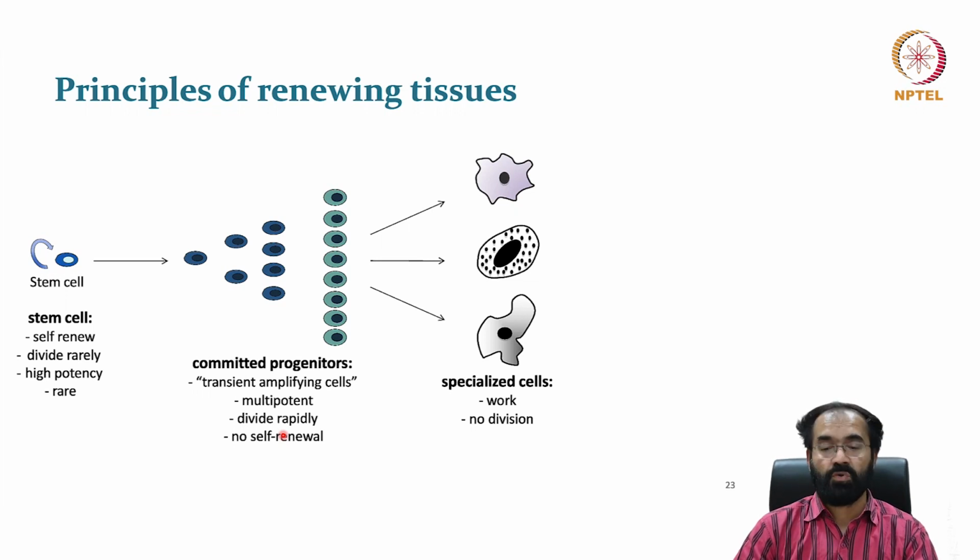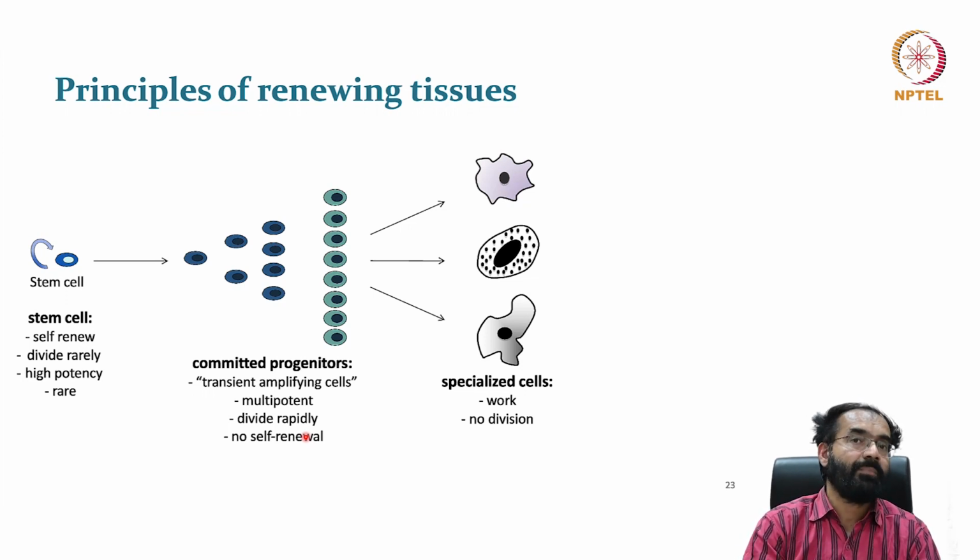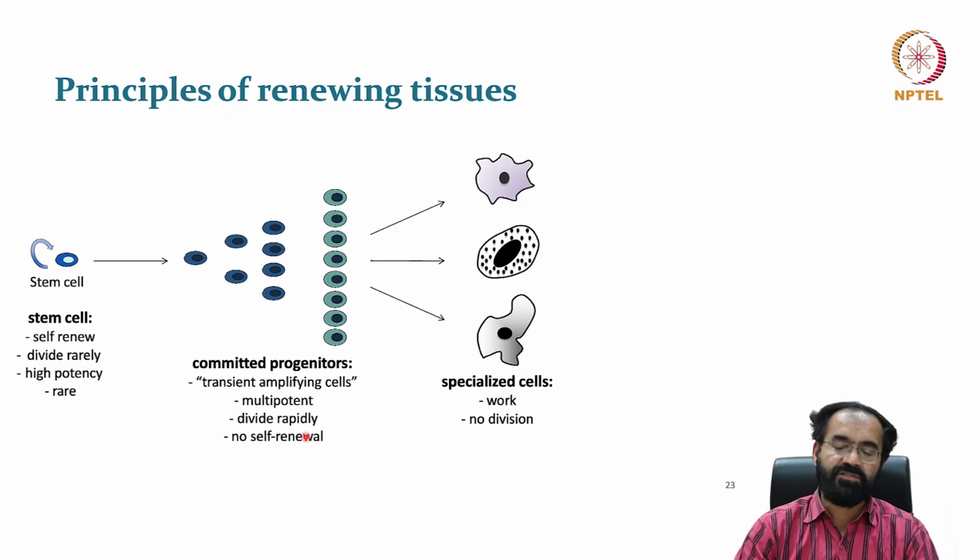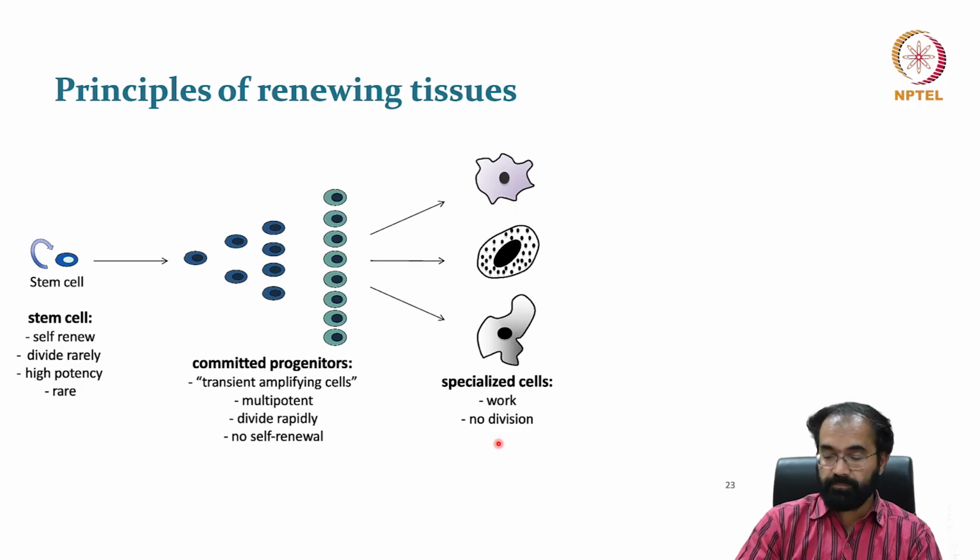The lost blood is restored and they divide rapidly, and they do not have the ability to self-renew because they have to come from the stem cell. Committed progenitors are just meant for dividing and they continue to differentiate. They will not make a copy of themselves and keep it. If 100 committed progenitors are formed, they will become 200. But the entire 200 give rise to the differentiated cell type. They will not keep 100 copies like a stem cell does. So this is a difference you should keep in mind. Then they give rise to the specialized cells. That is, they are meant for work, and many of them will not divide at all.